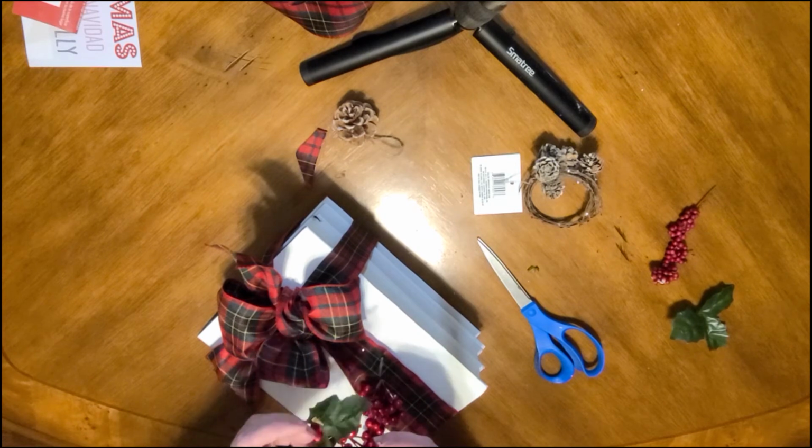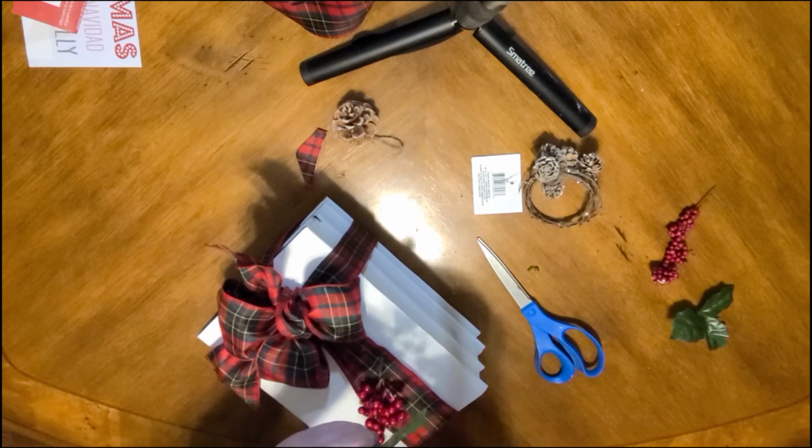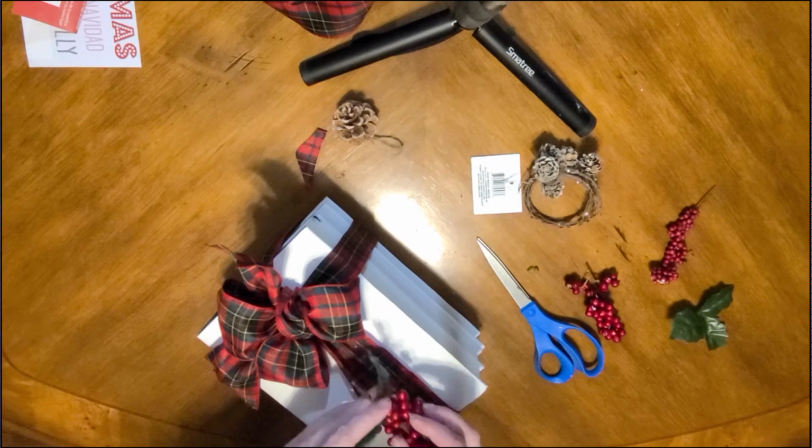Holly. If you don't know where that comes from, you're too young. If you do know where that comes from, tell me in the comments. All right, there we go.